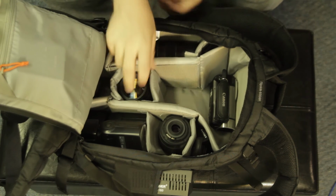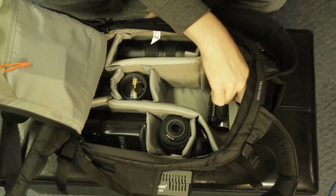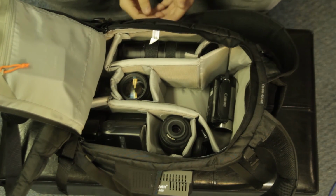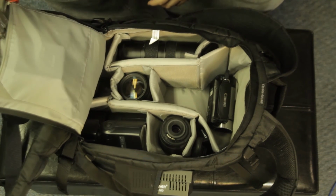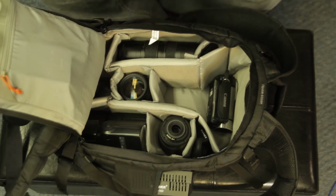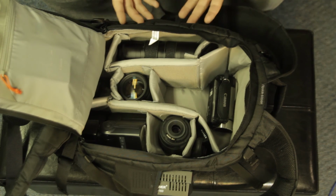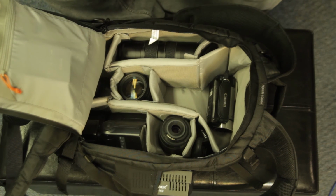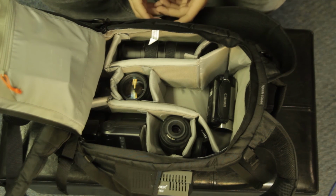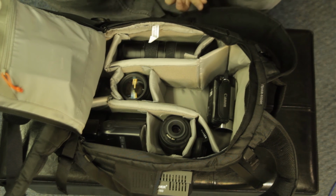So that's basically it. I went over everything that I carry with me on a daily basis. I have quite a bit of stuff in here. It's a really great bag, and I really recommend buying it off eBay, but it is a very hit and miss situation, because there are a lot of eBay scams out there for bags. I actually got scammed while waiting for this bag to come in the mail. So you just got to keep an eye out, but if you're patient enough, you can get a good bag for a good price. And this has now become my new carry bag.